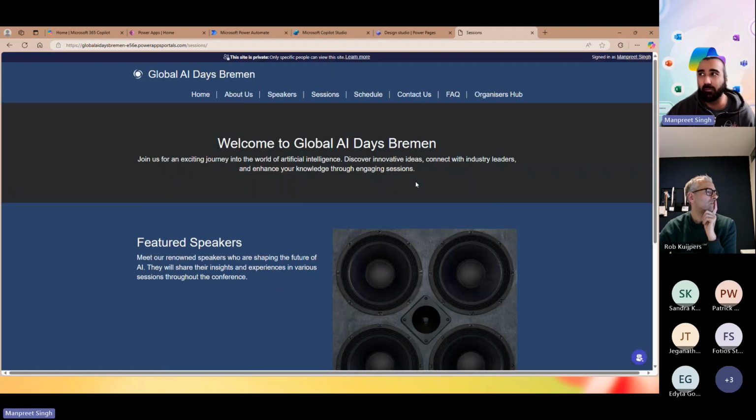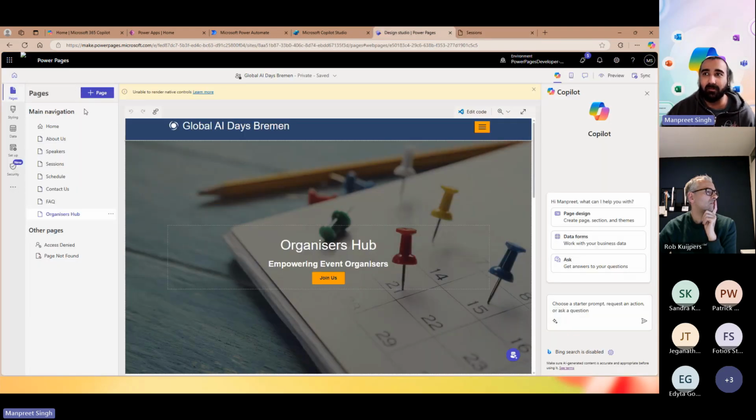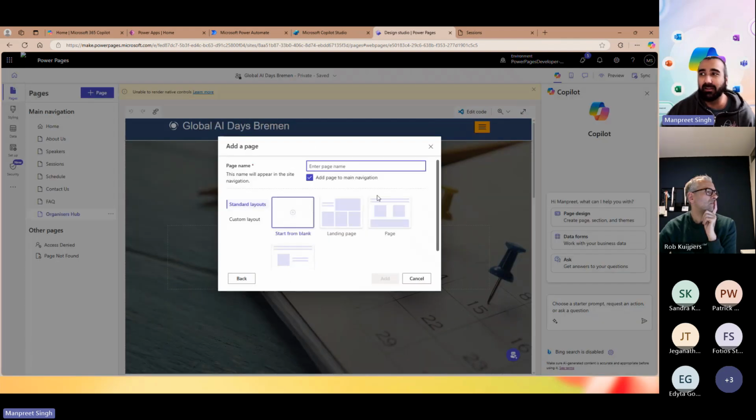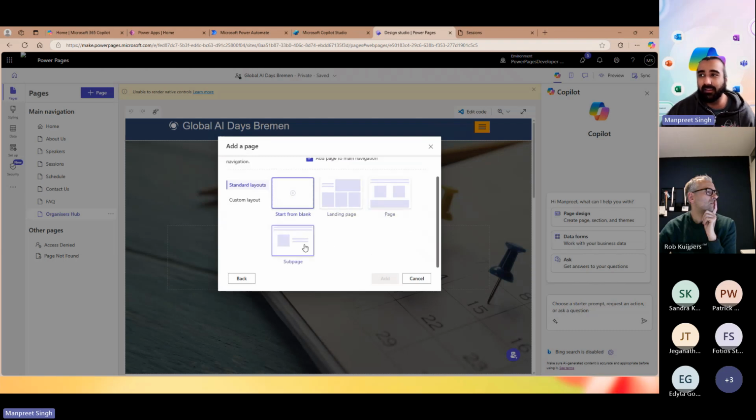You can publish and edit very easily just by drag and drop. I can add a page here, I can use a GenAI layer, or I can add multiple landing pages, sub pages, etc. It gives me an intuitive UI to build something easier than even WordPress. People say WordPress is easy, and I have all my sites on WordPress, but this is much easier.